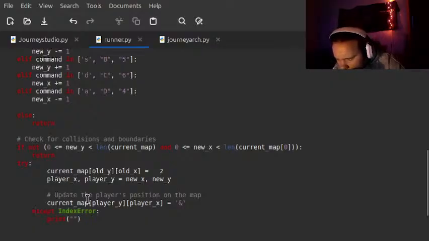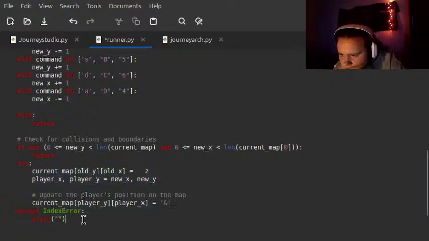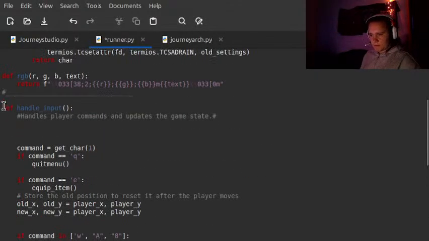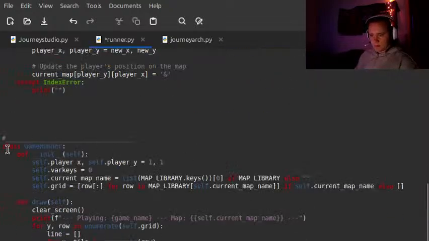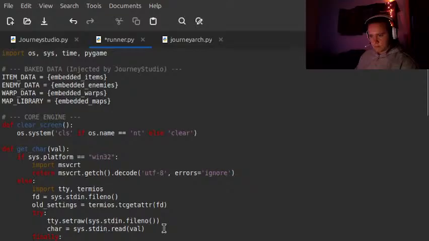Okay, so this here is the basic movement logic for my game. All this. And as you can see, I am not using a class. I don't know how.